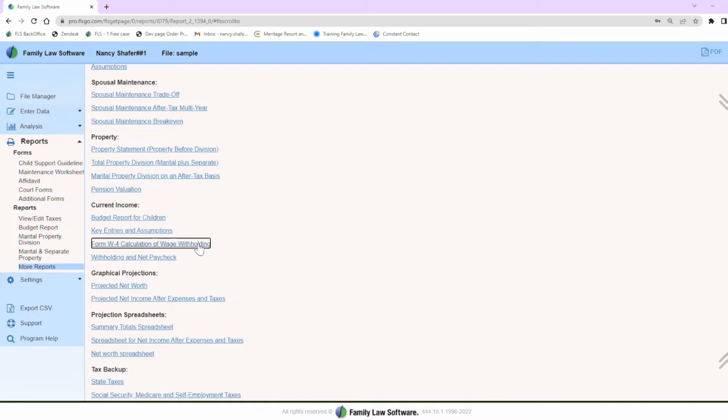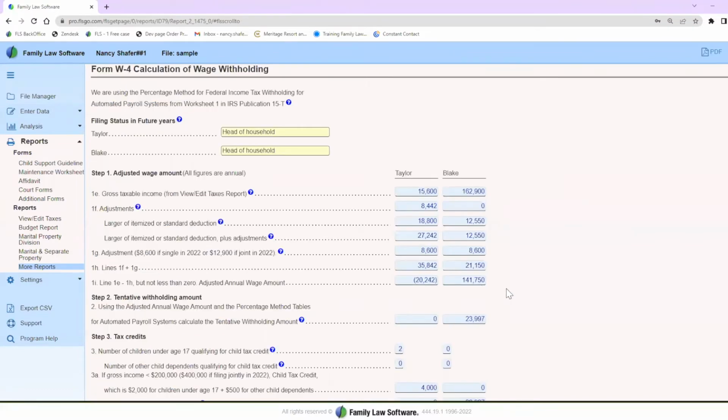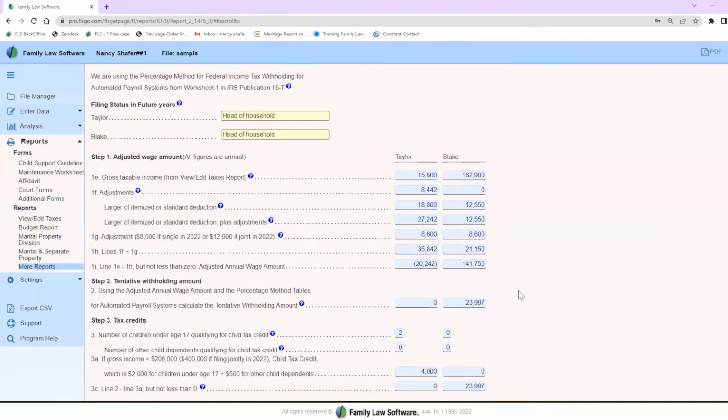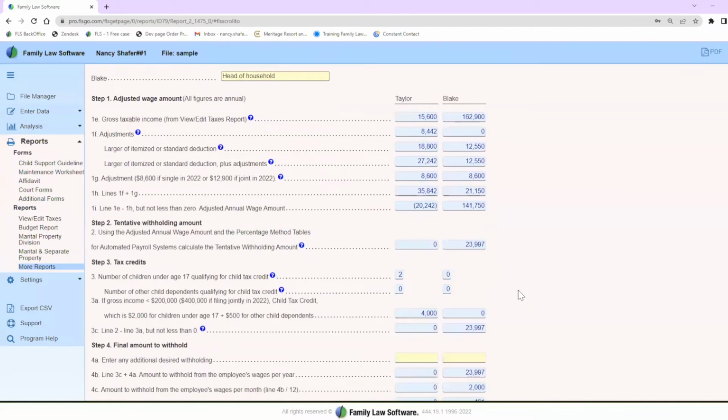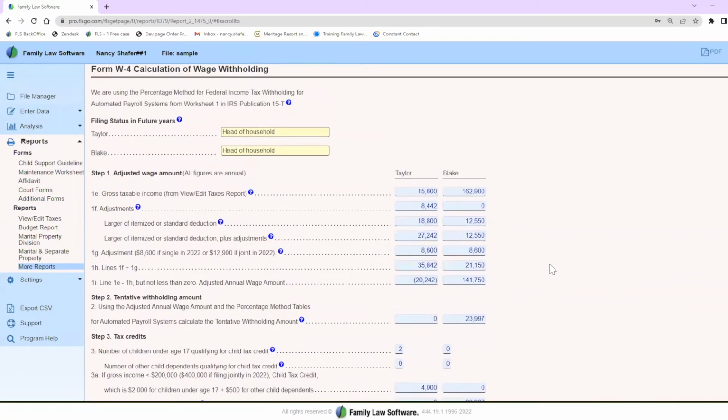So we can go to the Form 4 calculation of wage withholding, and this will show what the wage withholding would look like, but it is not the same. And generally speaking, if I had to make a gross generalization about it, the IRS wage withholding intentionally over withholds so that people do get refunds and they feel better about paying taxes or less resistant to paying taxes.